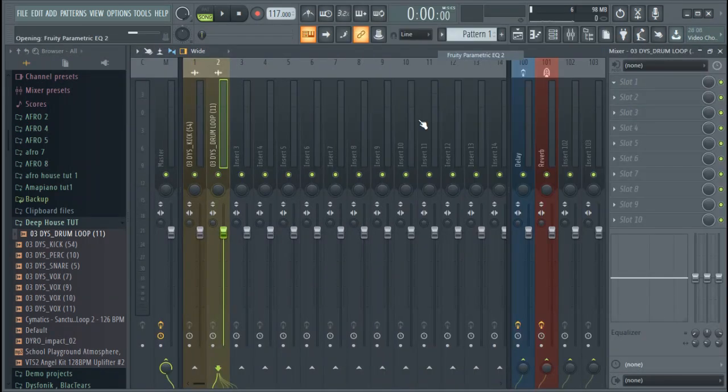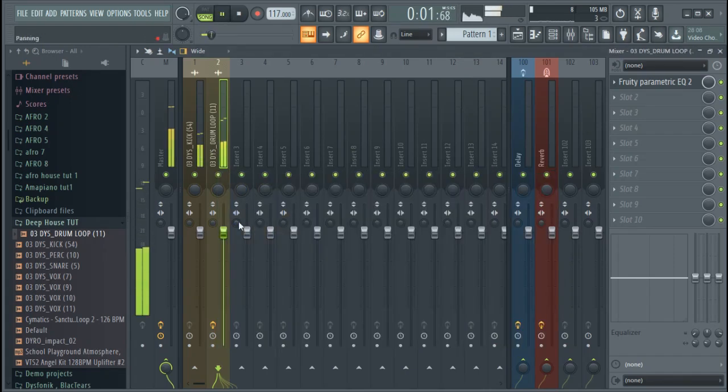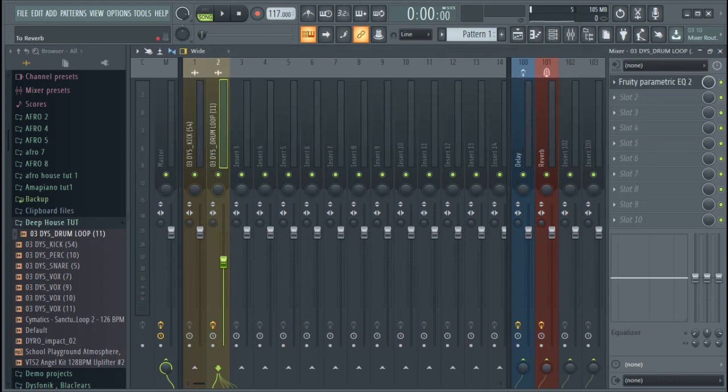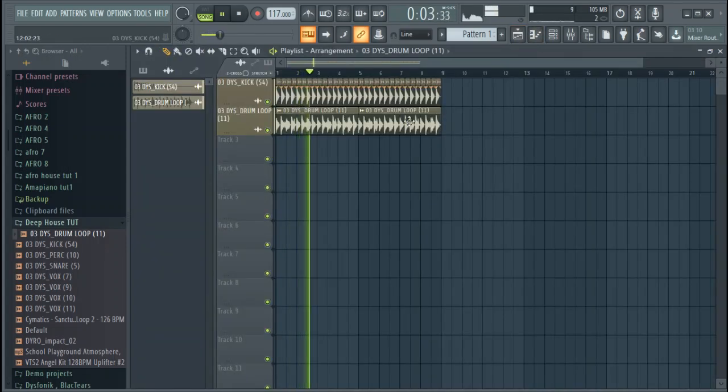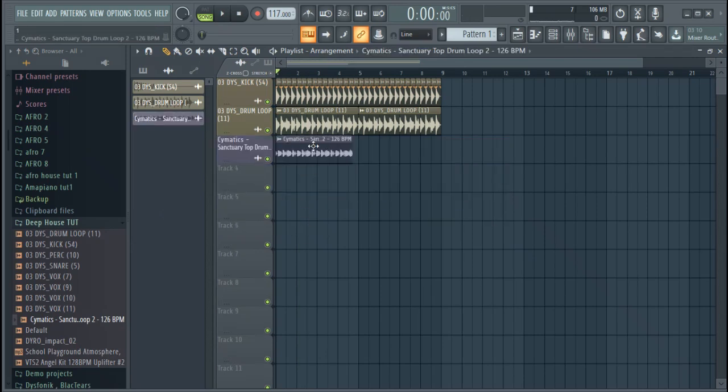Okay, let me just load on the volume and take it to a mixer as well, and then just make sure that there are no low frequencies. Okay, that sounds fine. Let me just add a reverb. Then now I can add this loop as well.